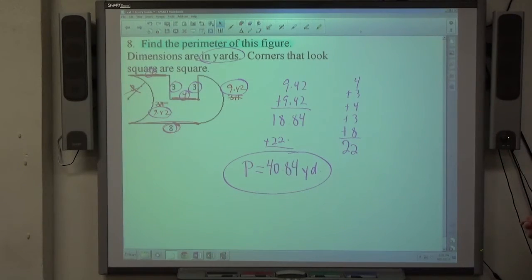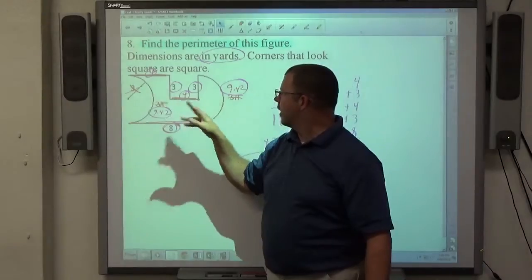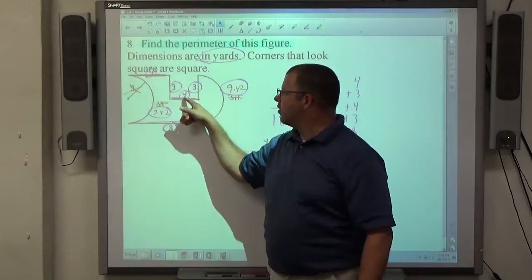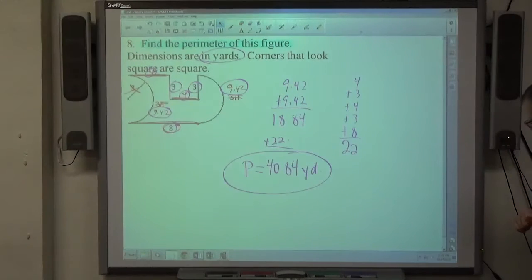You should expect a similar looking figure. I'll have some different numbers on there to get a different answer, of course, but both semicircles, one going out, one going in, they both have to be added up. The two missing pieces have to add up the same as the bottom piece there. That kind of stuff's going to be happening on the test.